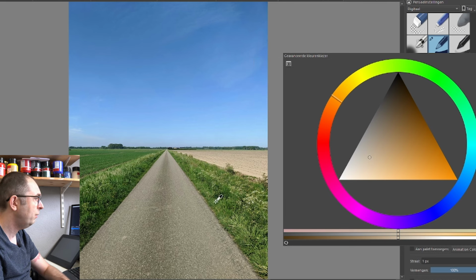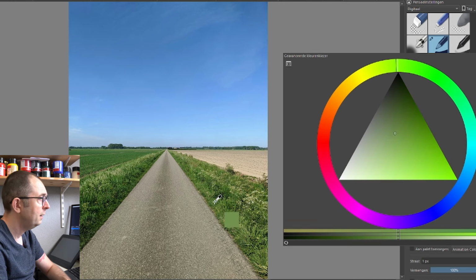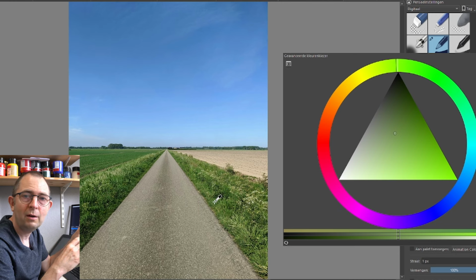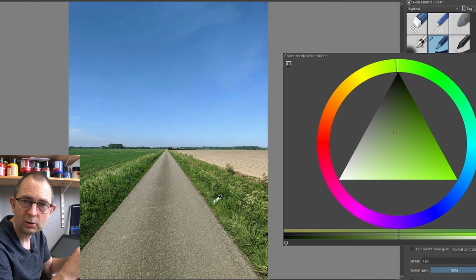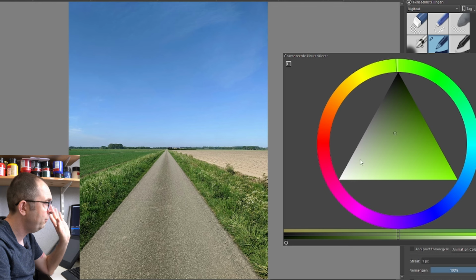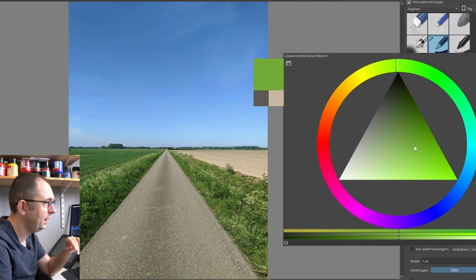And also the grass. If I click on the grass here for instance, then you can also see that it is also rather desaturated. And I've already talked about this a lot in the video, muted colors are more natural. When we would paint this, we would be tempted to get a green like this out of the tube on our palette.